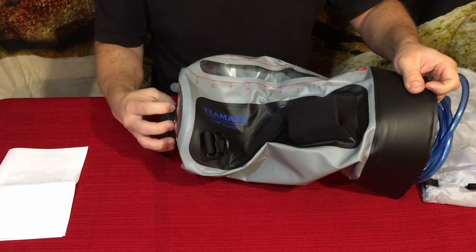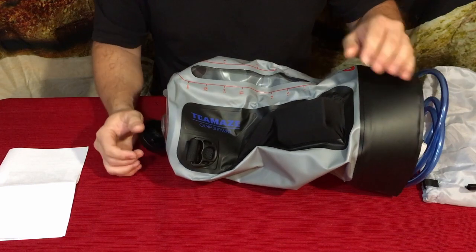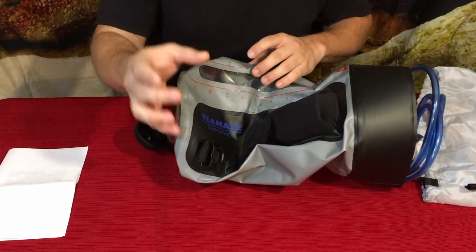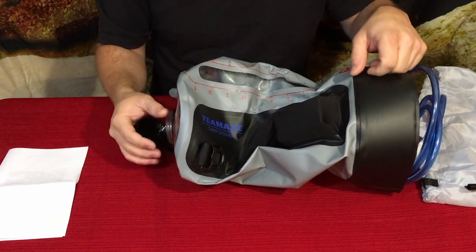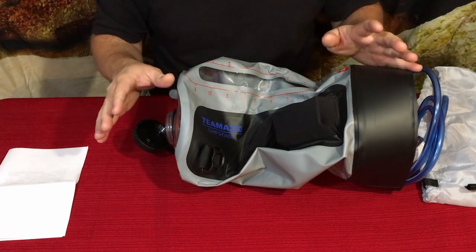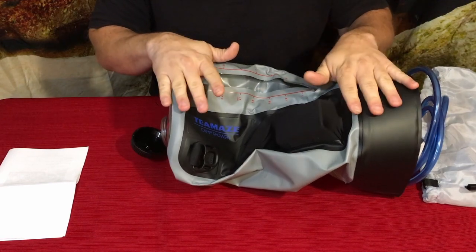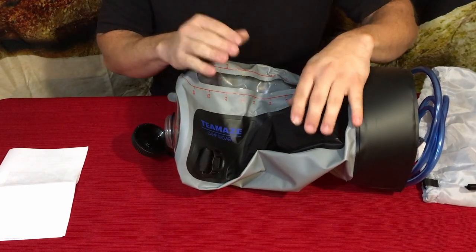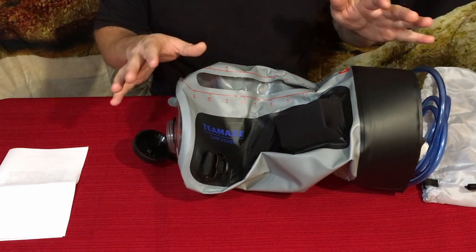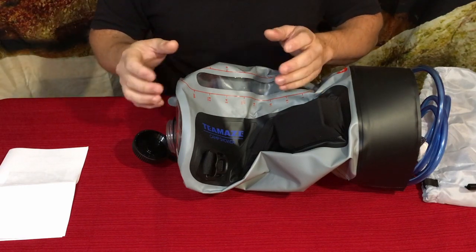The way this works — as it says on there — it's a camping shower or solar shower. The regular ones I usually see are bags: you have a screw-on lid at the top, a little hose that comes out toward the bottom, and they're gravity-fed, so just the weight of the water pushes it out. It works, it does what it needs to do as a shower. The cool thing about this one though is that it pressurizes — so that's what some of this other stuff is for. It takes it to the next level; instead of just hanging it up in a tree or on a hook, you're able to pressurize it.